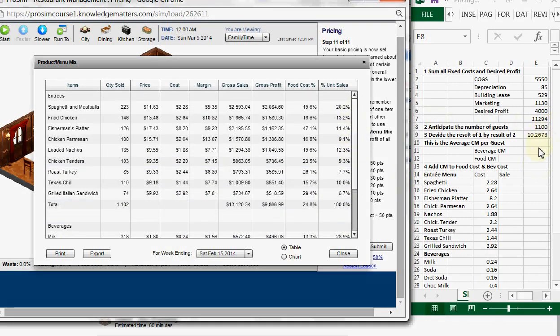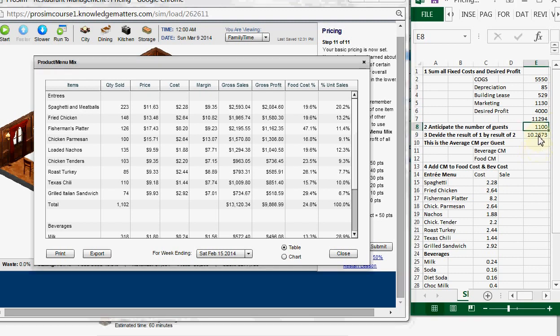Alright, so now what happened is this figure, $10.26, has to be distributed somehow between the beverages and the food. So what I plan to do is give an average of $2 margin for the beverage, and then here it's going to be this total minus 2, and that's it. So that's going to be the average margin that I will factor for every entree on the menu.